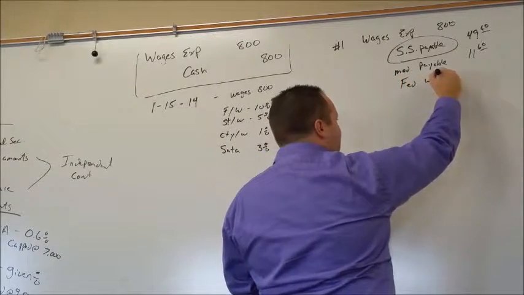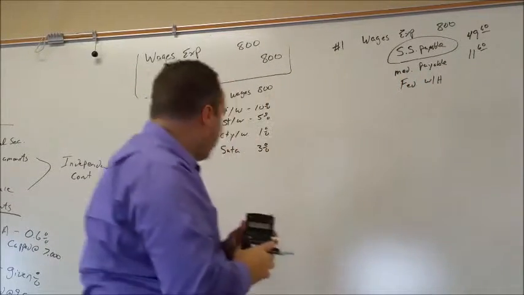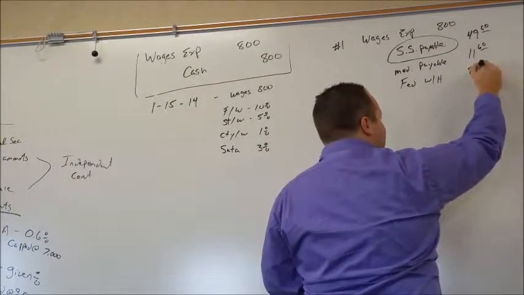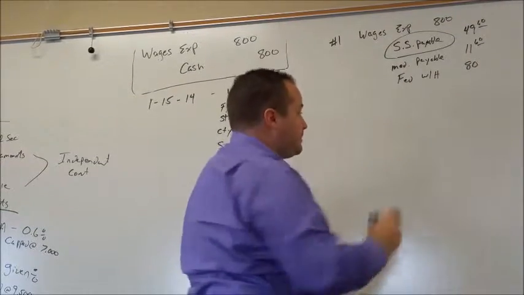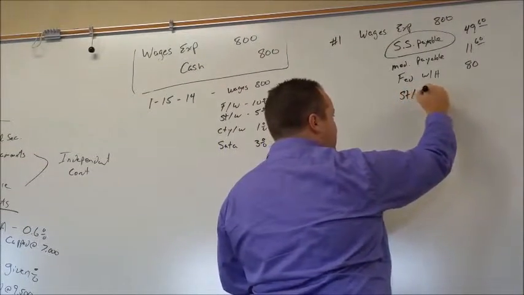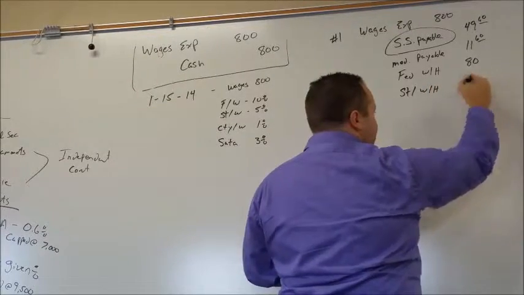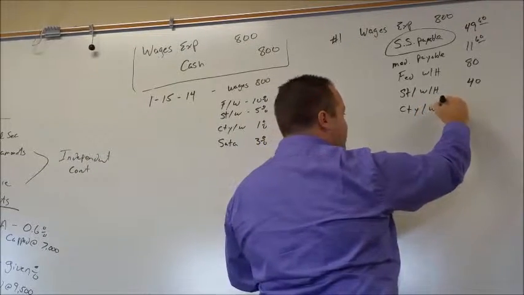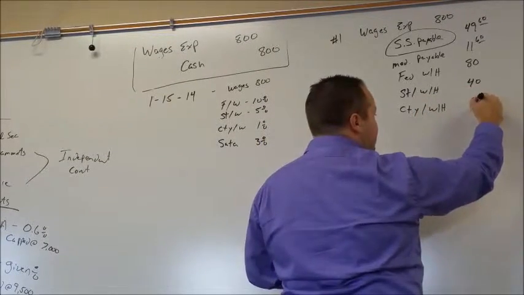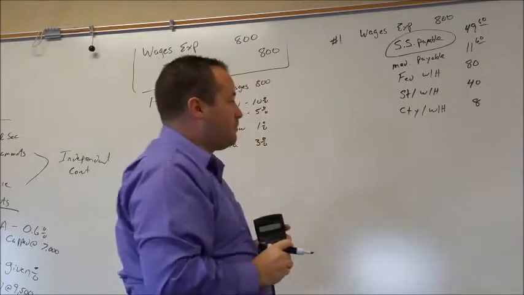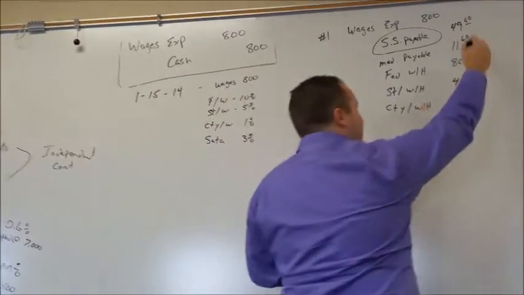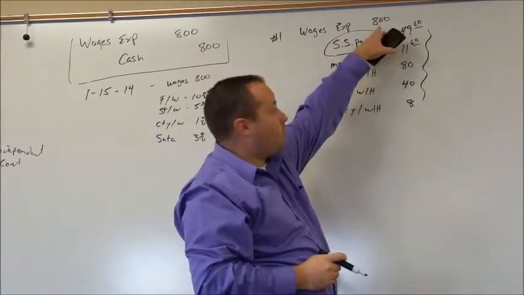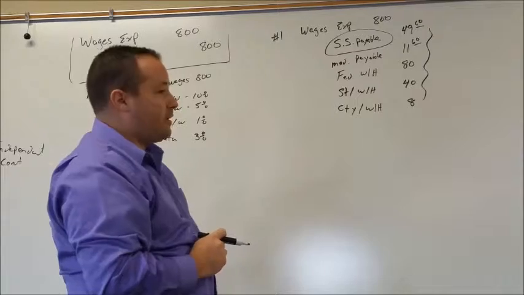We got our federal withholdings. Another liability that we're going to have to pay, 10%. So that's a big chunk, 80 bucks. State withholdings, that was 5%. And then we have some county withholdings at 1%. If I add all of these up, that tells me how much taxes were taken out, and I don't get paid from the full 800.